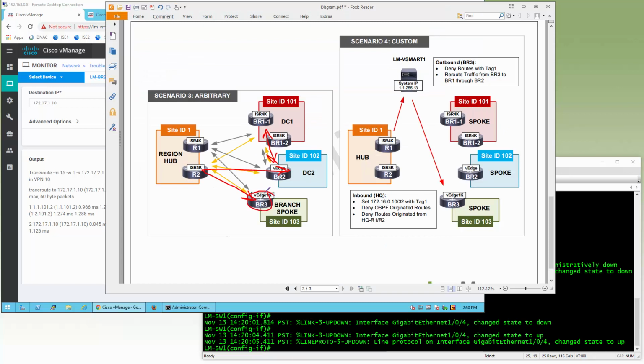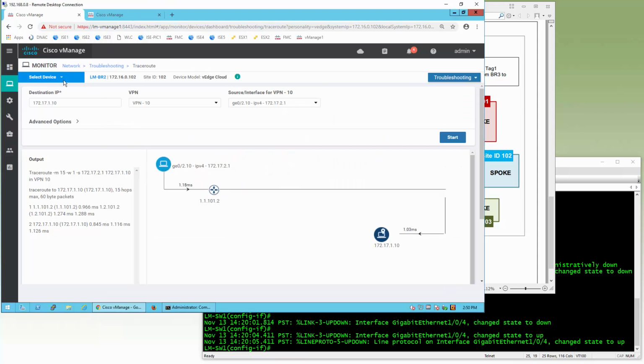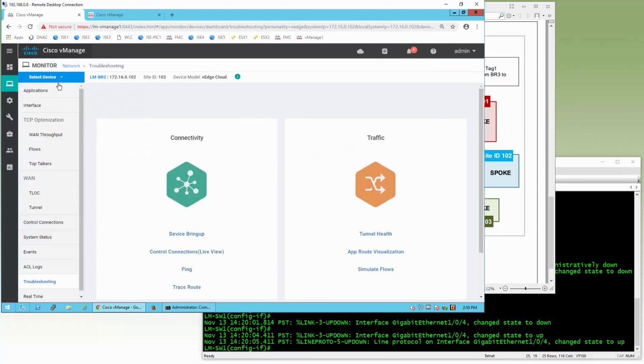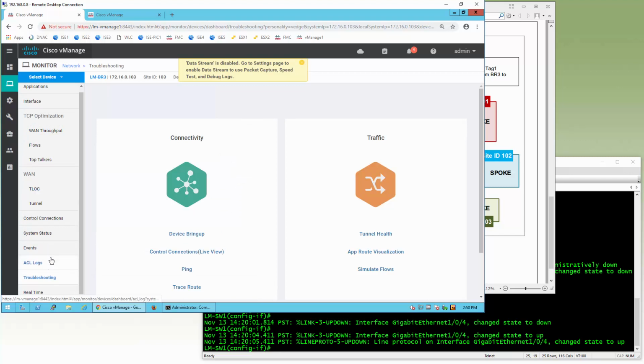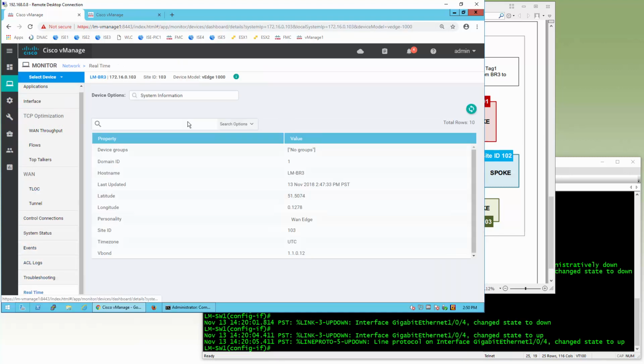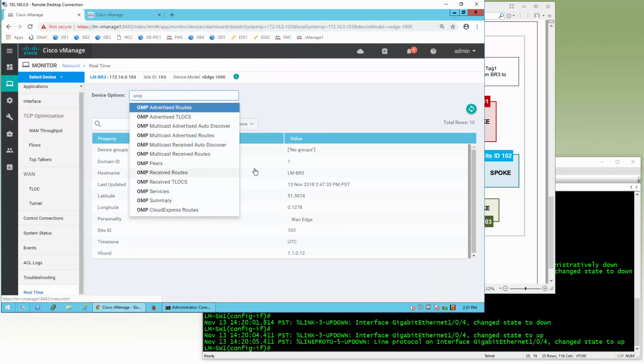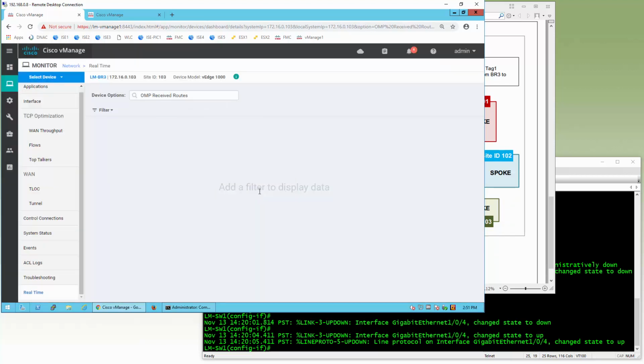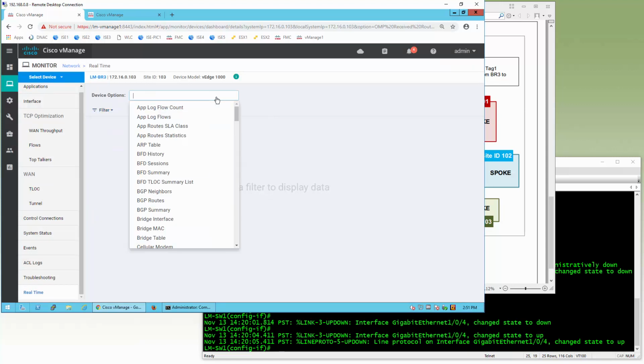Next, we're going to look at BR3. Okay, change it to BR3. Receive routes. OMP. We expect to only see the headquarter TLOC here.